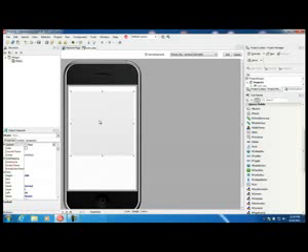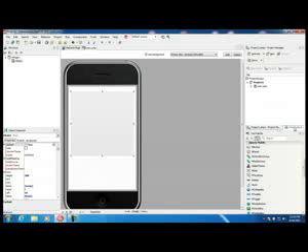Now, an MList component is a dynamic list that we're going to use to fill up with data. And this can be done either by entering it manually, or we can set up a database connection and retrieve the data from a database. So the next thing I want to do to get the data, I'm going to use a database connection.